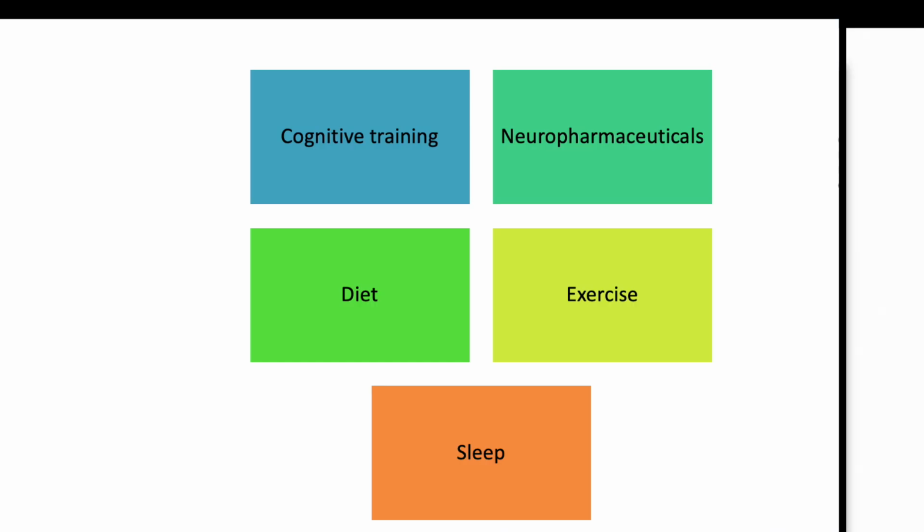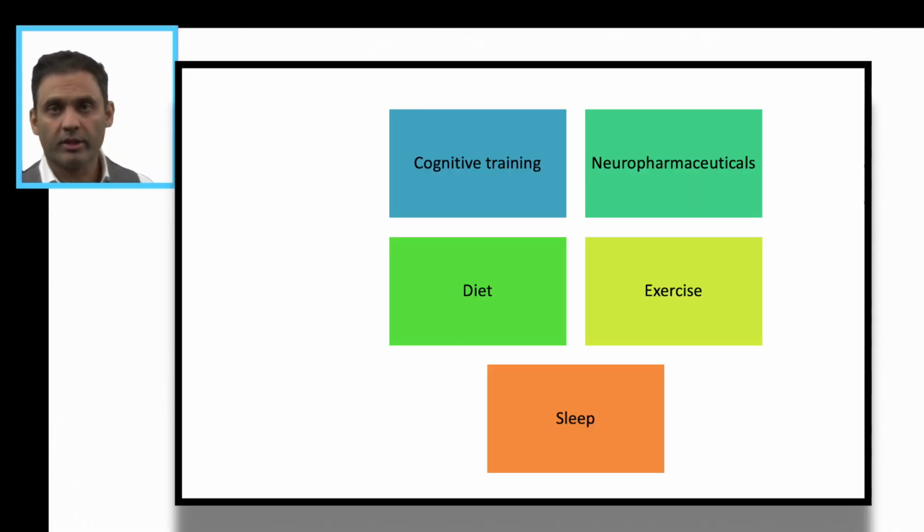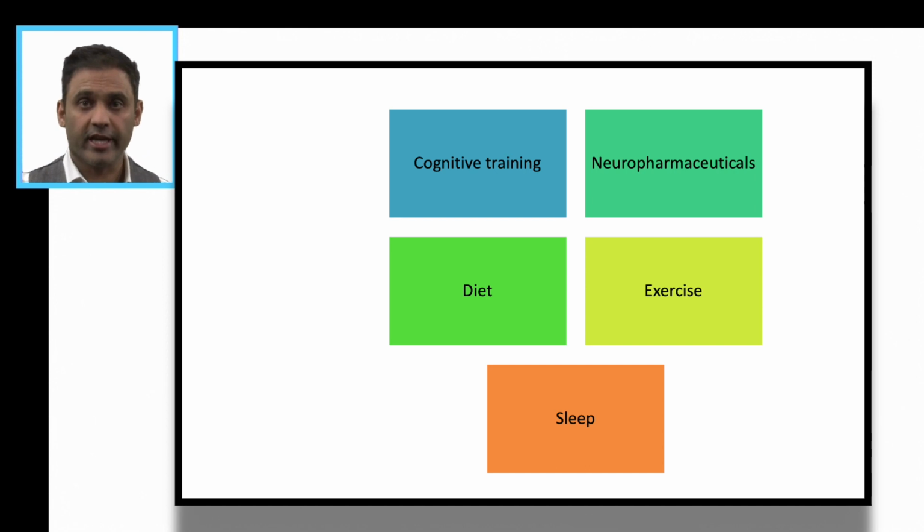What are the evidence-based strategies that we know are being used to enhance neuroplasticity, neurogenesis, and neuroprotection? Cognitive training. We know that there are lots of video games, computer games, Sudoku, etc. When we look at the evidence, it's sort of somewhere in the middle. It's inconclusive. There's no definitive answer that cognitive training improves neuroplasticity. Having said that, there have been studies that have looked at learning music at an early age and learning languages at an early age being neuroprotective against the formation of dementia. So I guess keeping your brain active is probably a good thing overall.